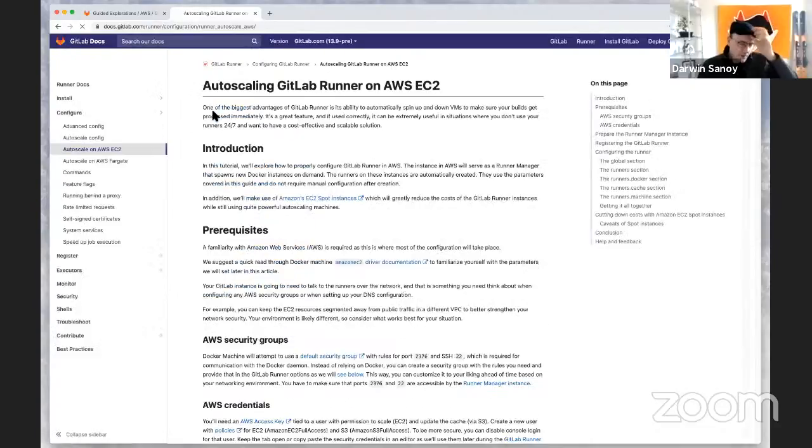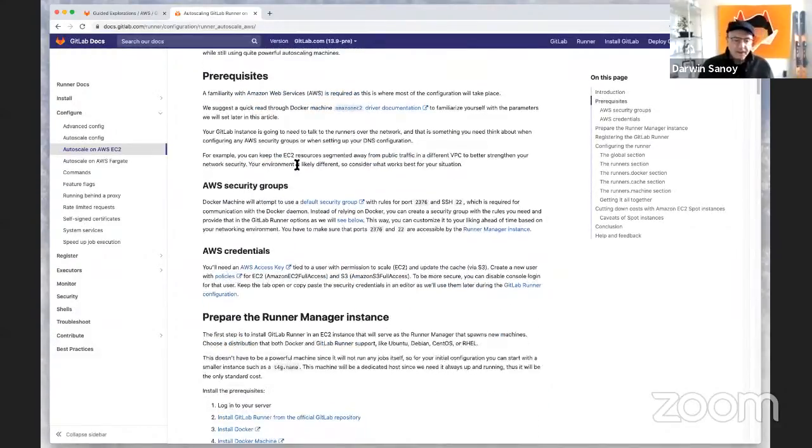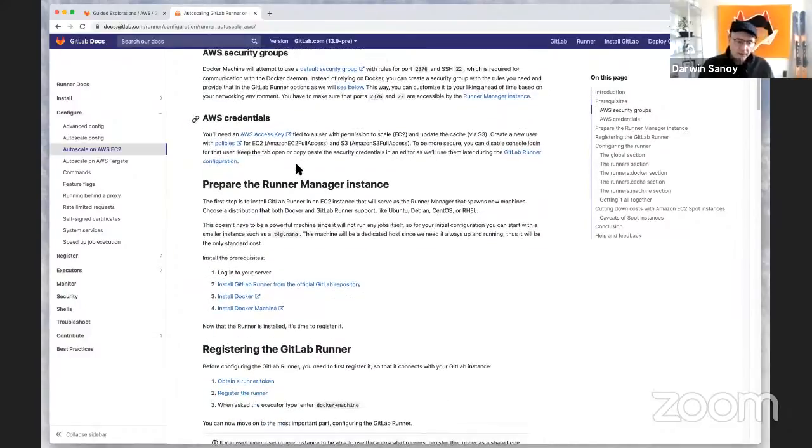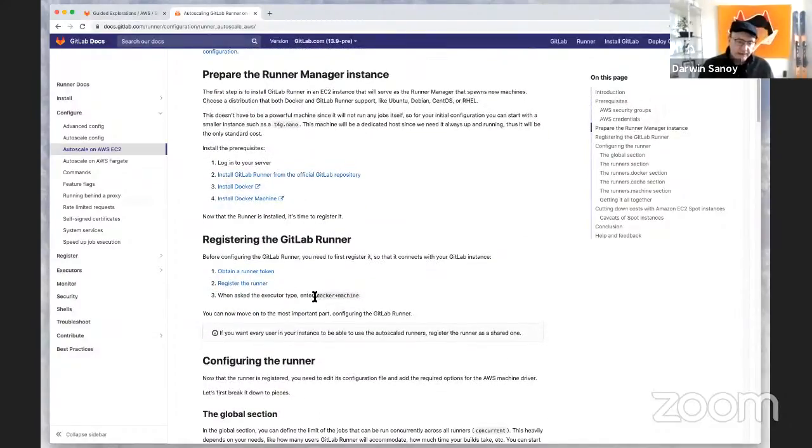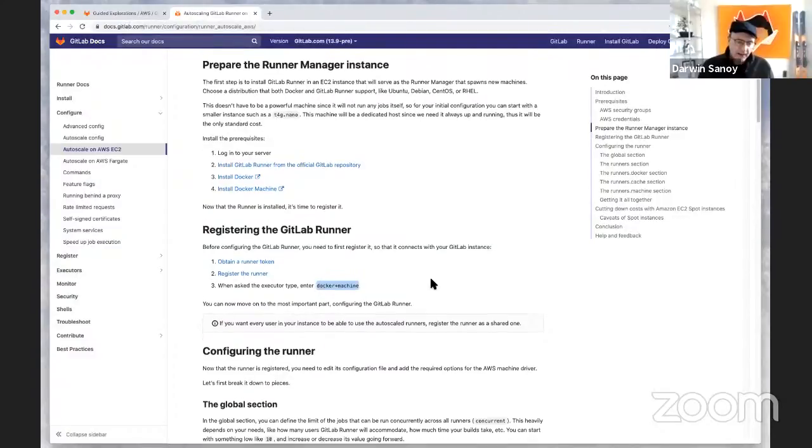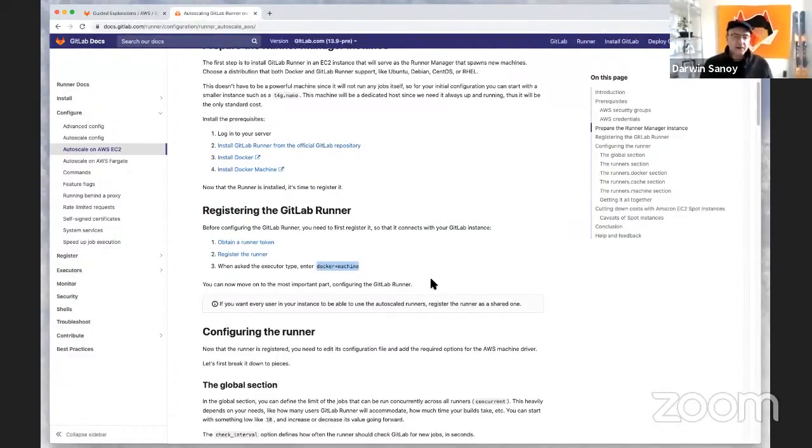This one's called Auto Scaling Runner on GitLab on AWS ECS. Now, this was put together quite a while ago, and it uses the Docker machine executor. And Docker machine is how it scales. So it doesn't actually use AWS native scaling. It just scales based on the runner running on a Docker machine and can then launch individual machines to satisfy demand.